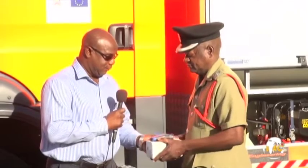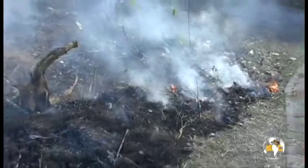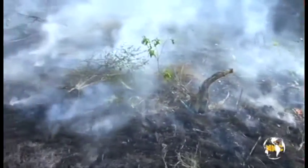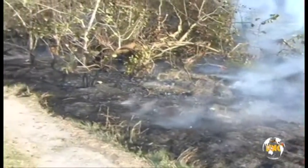Minister Jeffers handed over the thermal imagery camera to Divisional Fire Officer David Stapleton. On behalf of the Fire and Rescue Services Nevis Division, I would like to accept this gift from Mr. Reginald Francis. It is a small but very powerful piece of equipment. It will not only detect infrared thermal imagery in buildings, but in case of a rescue operation, we will be able to detect any victim that is motionless in a building. Once again, I would like to say thank you very much for this piece of equipment.